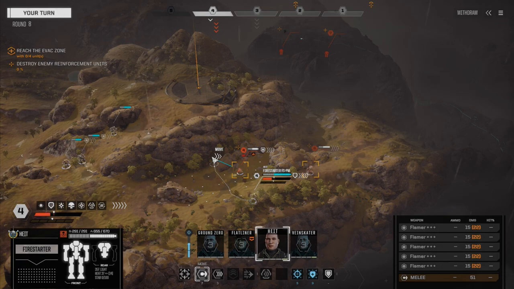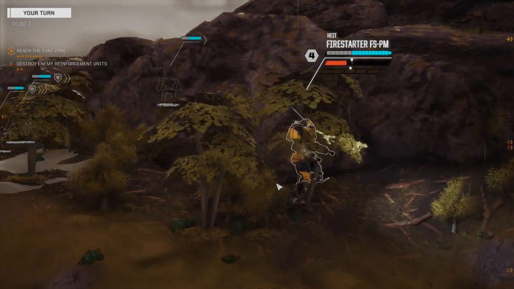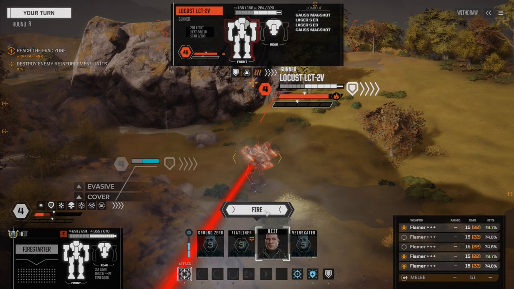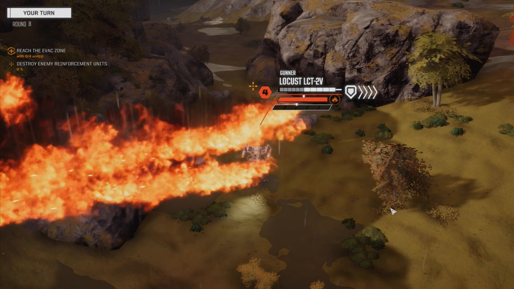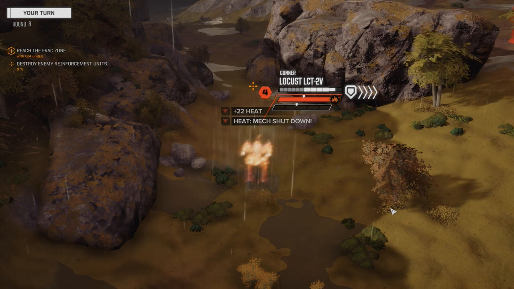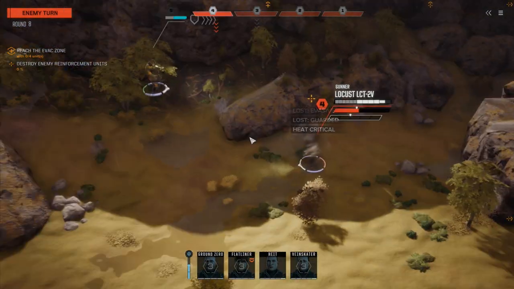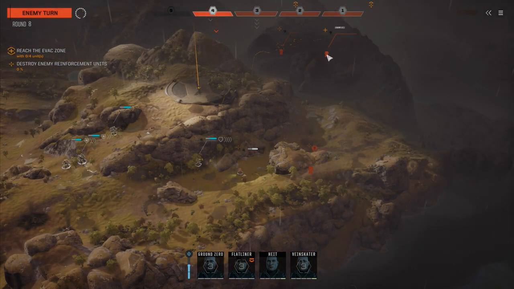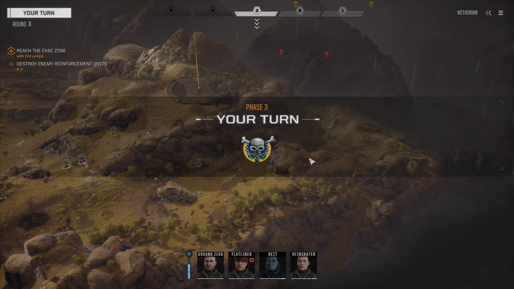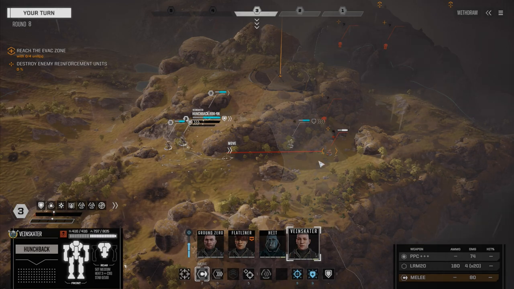Confirmed. We're going to move over here into the forest. Not going to go very far, but just far enough. And we're going to use three flamers on him. Engaging. We just need to hit with one. There's the one. Enough to shut him down. Now, I'm not sure why those guys aren't going anywhere. Cool. Hey there. Sure, buddy. Whatever you want to do.